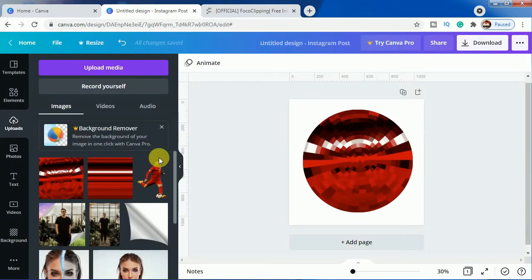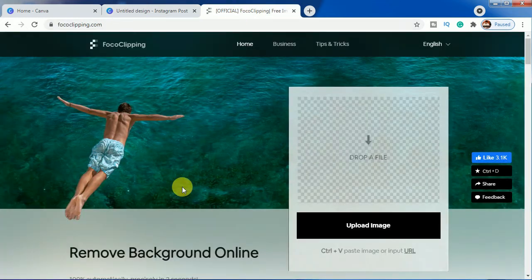If you have a Pro account, you will find a background remover button here which is not available for free users, and as you know I will show all the tutorials for the free users and which can also be implemented for the pro users. So for removing the background for the pro users you will be using this, and if you don't have a pro account you have a solution with me.